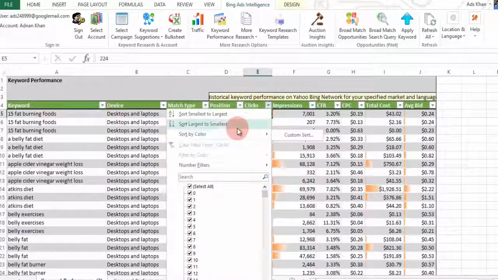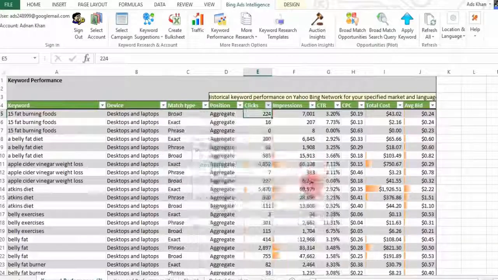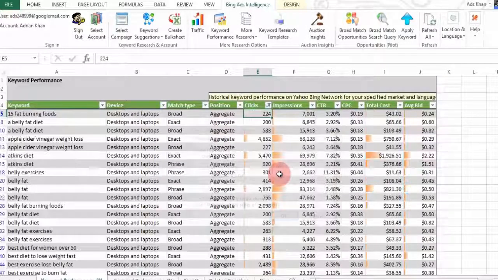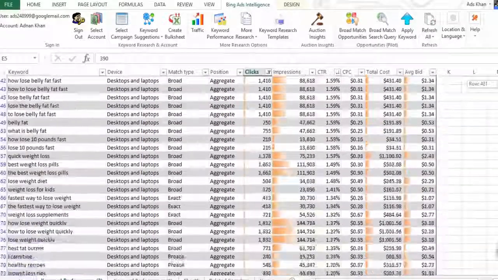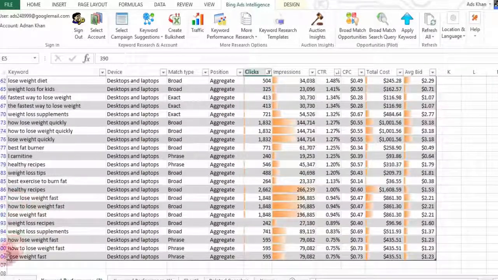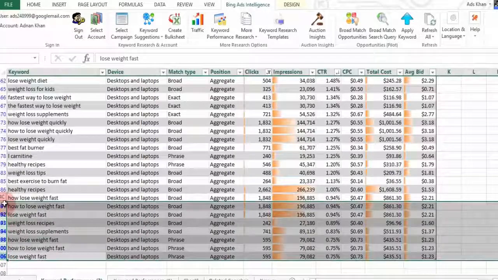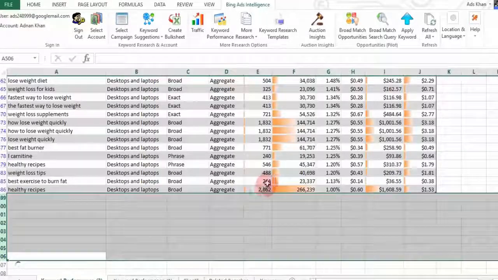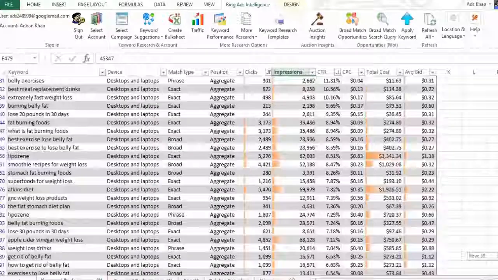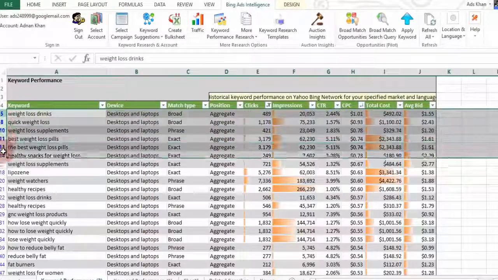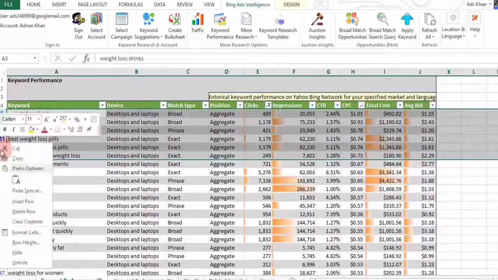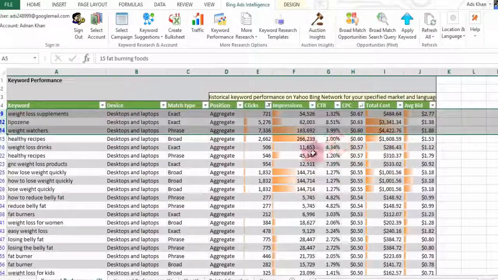We're going to go ahead and clean up our list a little bit. So again, anything greater than 200 clicks a month, anything that has more than 1% click-through rate, I want to keep. So we're going to get rid of any low performing keywords, which would be these here. And then finally, I'm just going to gloss over the cost per click, make sure I don't have anything that's too expensive. I do, so I'm going to come across here and just delete these as well. So again, I'm sticking to my budget of 70 cents per click.